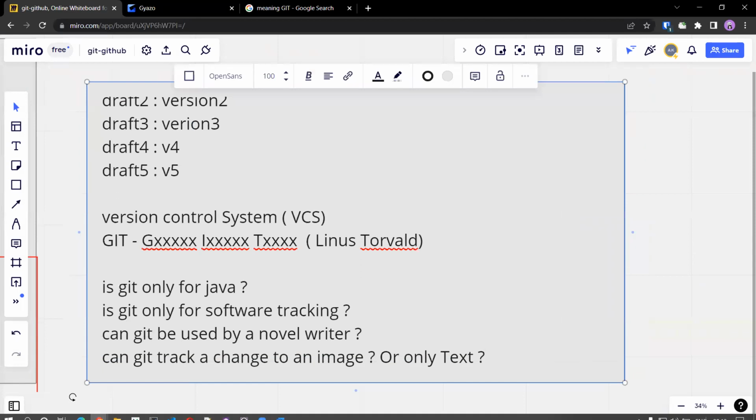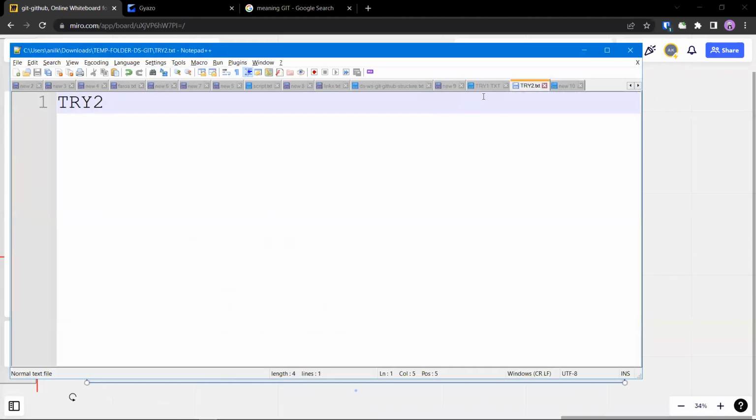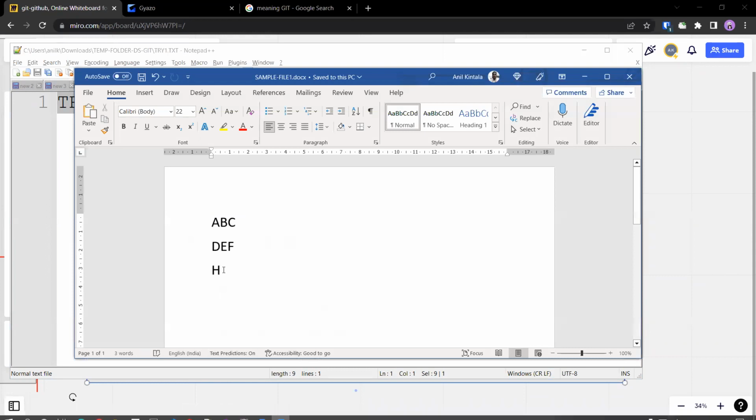Earlier, try to understand the difference. This is a very key, important point. Earlier, this was a text file. Try 1, I stored it as a text file. Whereas the second, sample 1, this is a Word document.